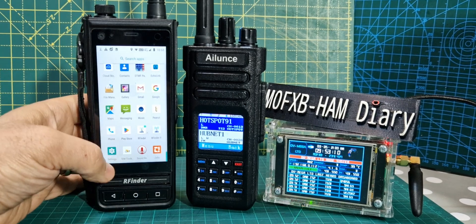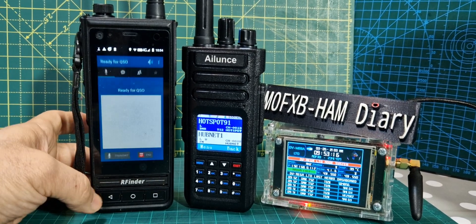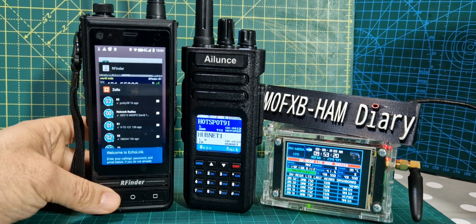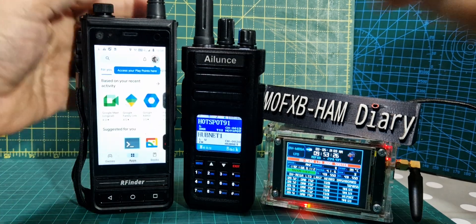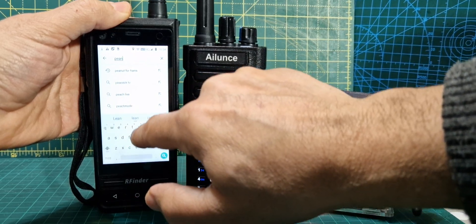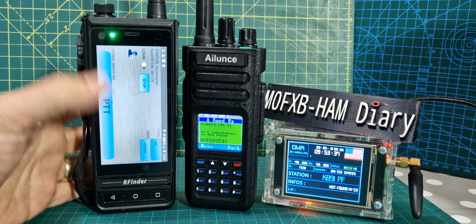Things like EchoLink, we can download. Peanut — the user's EchoLink there. I've actually set it up today. You need to log into that as well, and then we can search, go on to the Play Store, put in Peanut for Hams. And I can make a normal phone call as well, which I'm going to try in a minute. Peanut for Hams — open — and then we can start downloading. Oh, it's already there.